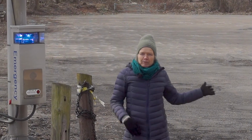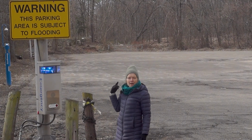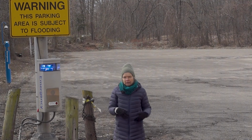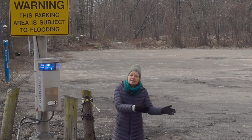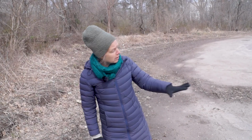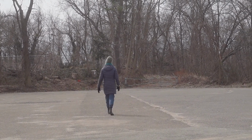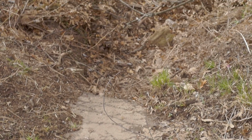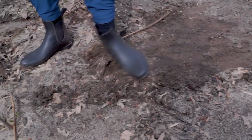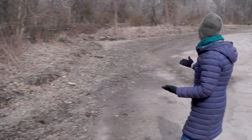This is a floodplain parking lot, and as you can see, it's subject to flooding. And that means it floods regularly, like 2 or 3 times a season. But what's important to point out is that if we built something like a parking lot or a roadway or a bicycle trail, then you have to remove these sediments constantly. Everything gets moved into a pile, and it either gets pushed downstream to the next property. This is something that could be restored.